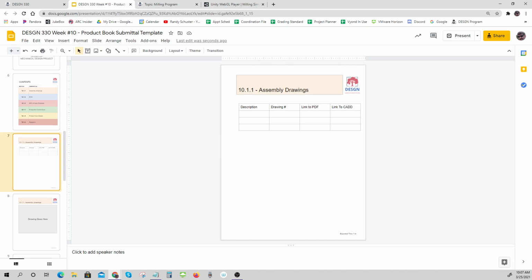I will be looking to see if your product book is useful. I'll be doing markups and checking links and going through it. And if they're not adequate, I'll let you know through some markups, and you'll have a chance, of course, to revise it. You should know that next week is a holiday, so I don't expect you to do revisions over the holiday. Your revisions can be done at other times. Okay, so there we go.